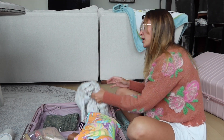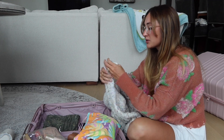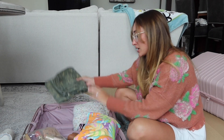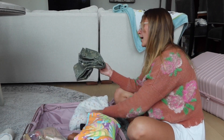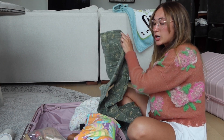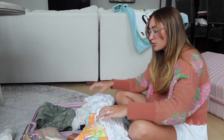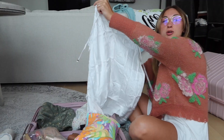I have this knitted sweater that Chase gave me when we started dating — it's from Alia, but he got it from Francesca's. He saw it and thought it looked like something I would wear, and I still wear it to this day and get many compliments on it. It matches so many things because of all the different color specs in it. These are the green pants I'm thinking of pairing with the light mint green top. I also have another long sleeve silk top — silk wrinkles so easily, but I ironed it. It's from Carly.